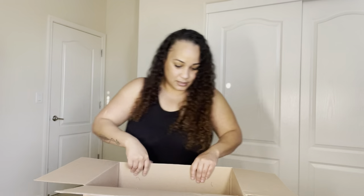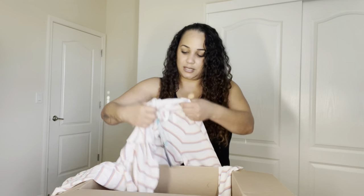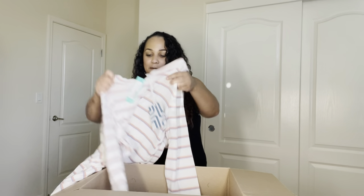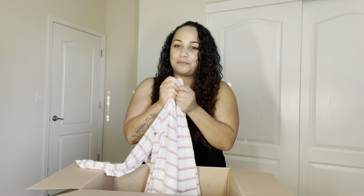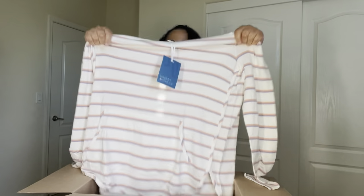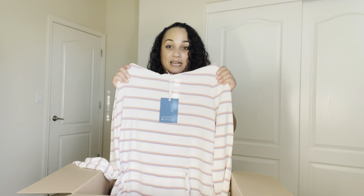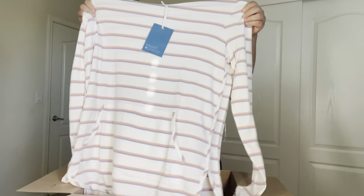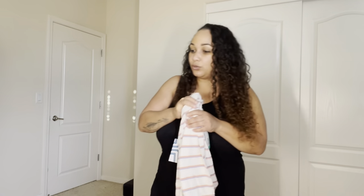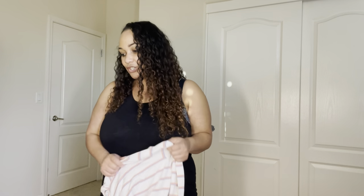One more item — this is kind of like what they sent me last month but that one was green and didn't have a hoodie. This one is so soft and stretchy. I don't love this color, but if it looks good on me I can go on the website and get it in a different color depending on what's available. So in this box we have a total of five or six items. I didn't get any jewelry or shoes this time. I do like that purse — if they have it in black I'd get it.